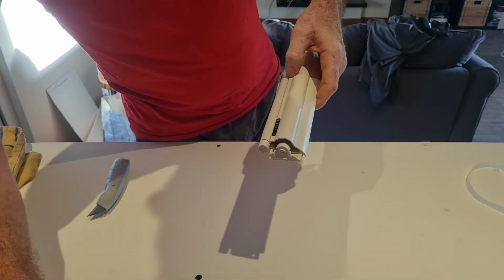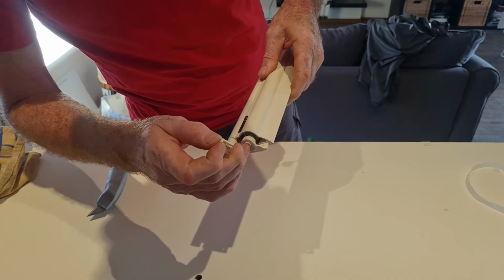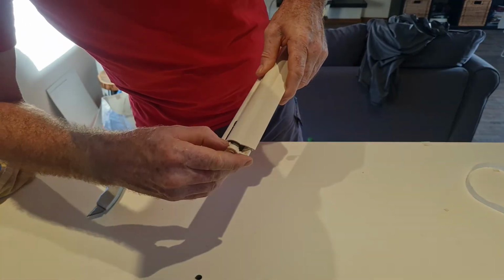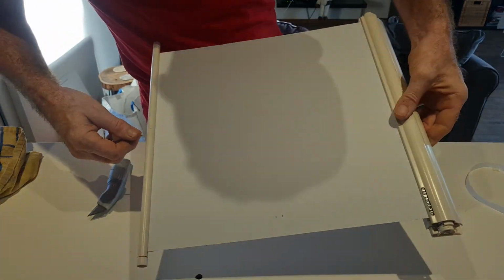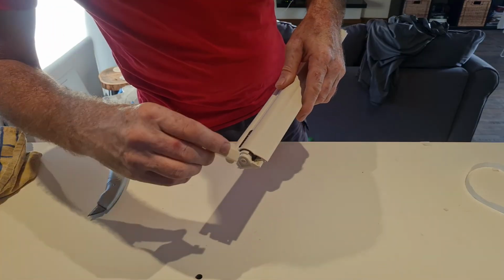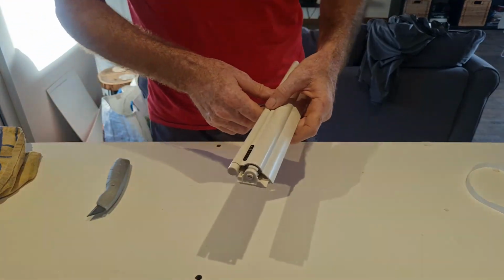Perfect. The most important thing is to put this one back, because if you don't put that one back and you press this one, the spring is really sticking. So put that one in there and you get a new one. And of course you put it back to the ceiling and you put these on, and that's it. Thanks guys.